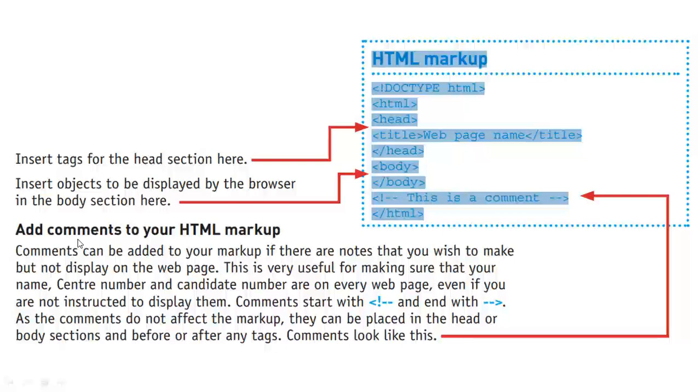Programmers use this so that when they have large bulks of text or code, they leave comments for themselves that are not displayed. For example, I can say this is the beginning of my web page, or this is a function that I'm going to create for the password, and so on. So programmers or web designers leave comments for themselves. But every single tutorial or book that I open that teaches HTML and CSS starts with creating a comment. All right, adding comments to your HTML markup.